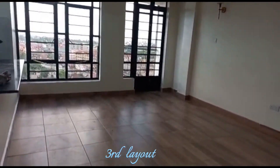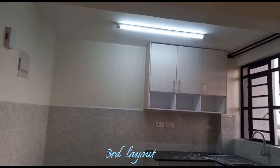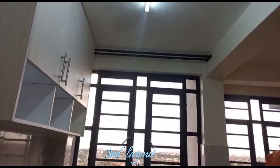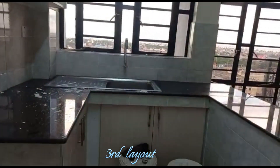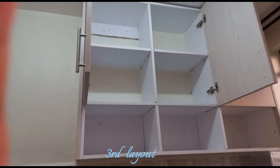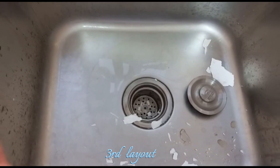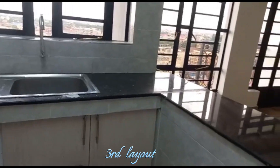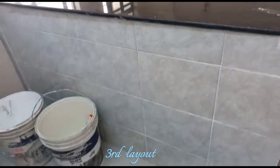Easy accessibility to the highway — just two minutes away. Back to the video, the kitchen is similar across layouts; all the kitchens are the same and all the bathrooms are the same — the only distinction is the lounge and the bedrooms. One note: you'll need to create your own cabinetry at the bottom of the kitchen since the storage space is just okay. You have adequate water, a sieve and stopper, and you can put in a few shelves for storage — design it nicely and it works.